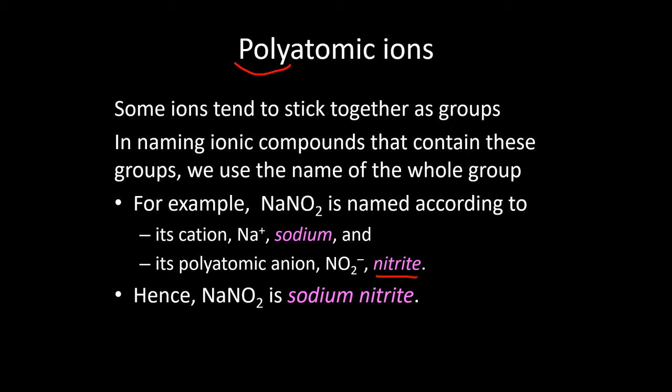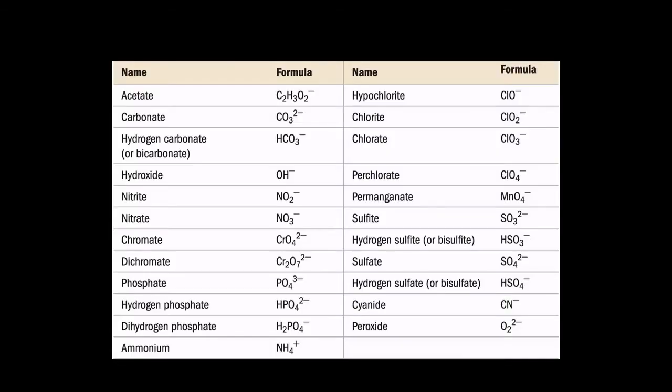The other nice thing about these is that when we are naming the molecules that have polyatomic ions in them, we have no special rules. So we're not actually adding any rules on for these polyatomic ions. So if, for example, we have an ionic compound that has sodium metal and the polyatomic ion nitrite, the name of that molecule is just sodium nitrite. It's just the name of the metal and the name of the polyatomic anion. No changing the ending, no putting in prefixes, no nothing. It is just the name of the metal, the name of the group, that polyatomic ion.